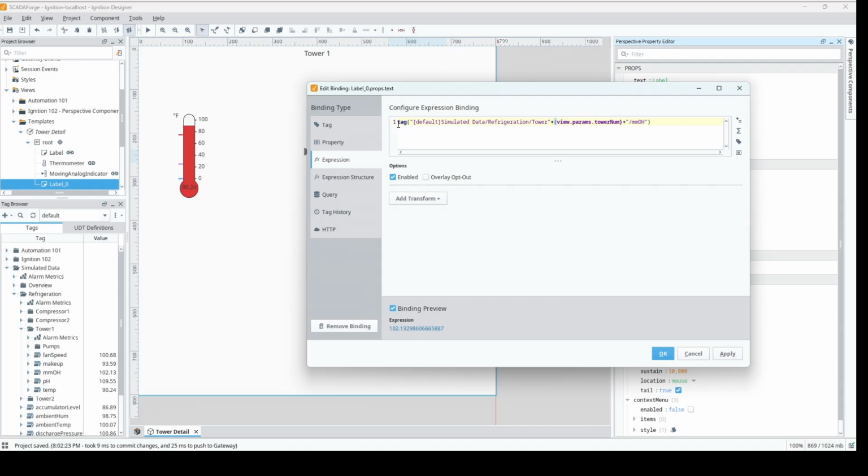Again, you'll see that has a lot of decimal places. So let's go back to do our round function to 2 decimal places. And then if we also want to do units, we can add those after the round function here, and that will add those to the text that we're displaying. So effectively, we are building a dynamic tag path in the middle part of these parentheses. We're evaluating that as a tag with the tag function to get a number that we saw had a bunch of decimal places. Then we're rounding that to 2 decimal places, and then we're adding MMOH with a space between it at the end here.